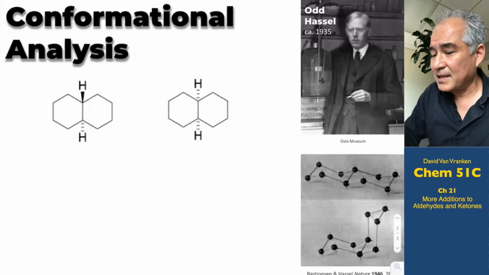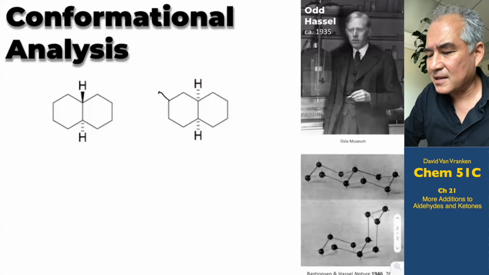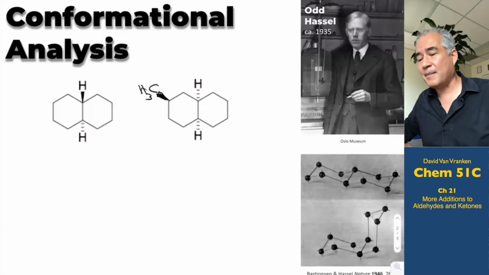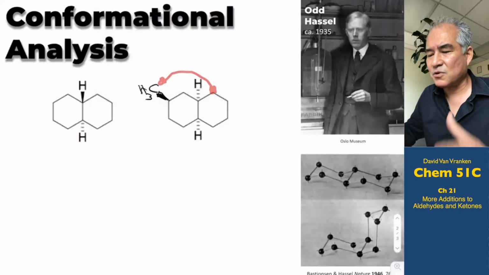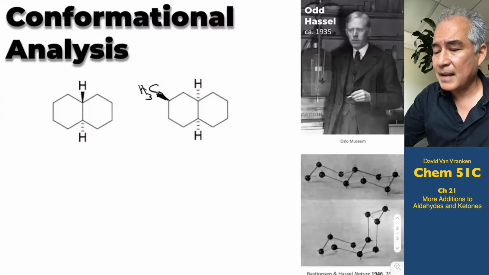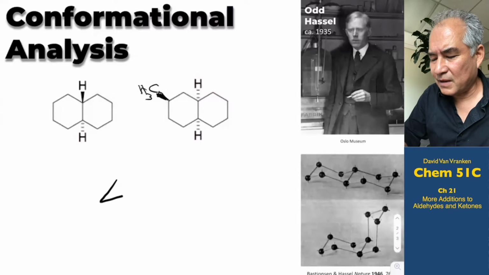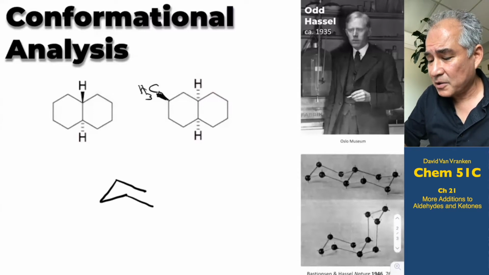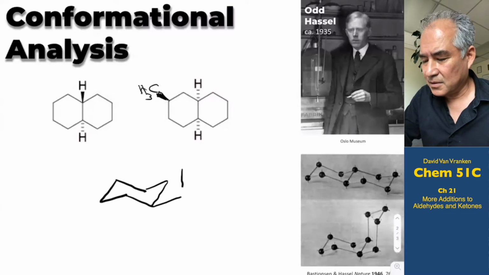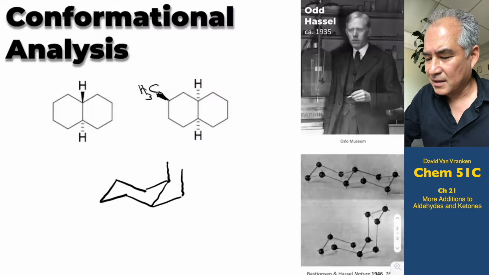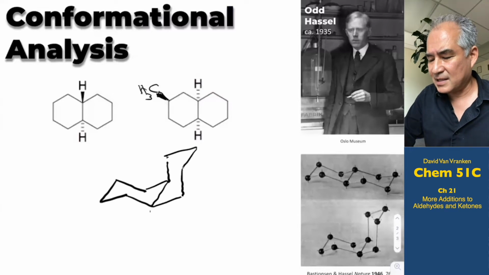So it may not be obvious to you that if I place another functional group over here, like a methyl group, and I draw that with stereochemistry up, what you can't tell is that that methyl group is now badly bumping into this CH2 group over here. There's a dramatic steric interaction. And unless you're able to draw out conformations like the ones that we've shown over here on the side, it's hard to appreciate why that should be the case. So what I'm going to do is draw, using conformational analysis principles, these two systems. So here, this would be cis-decalin, and the two hydrogens would be on the bottom face of those ring systems.